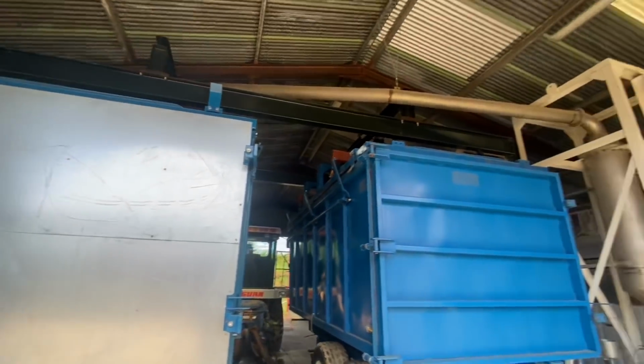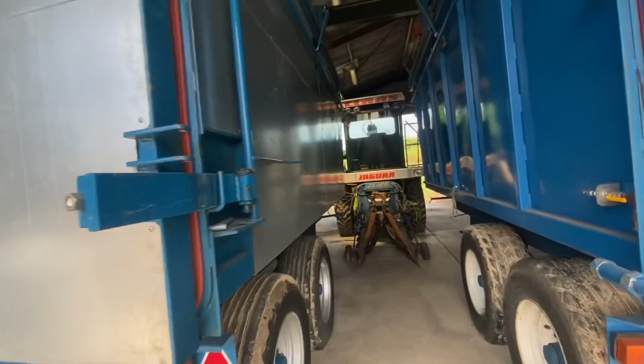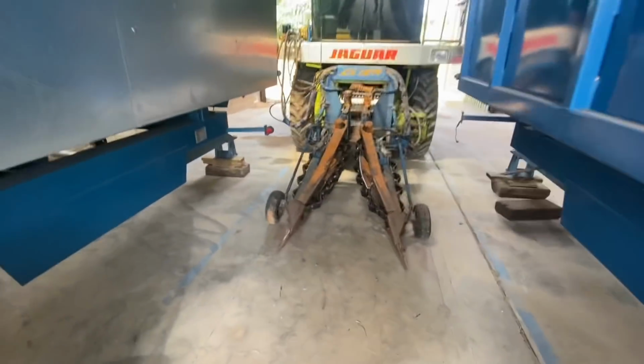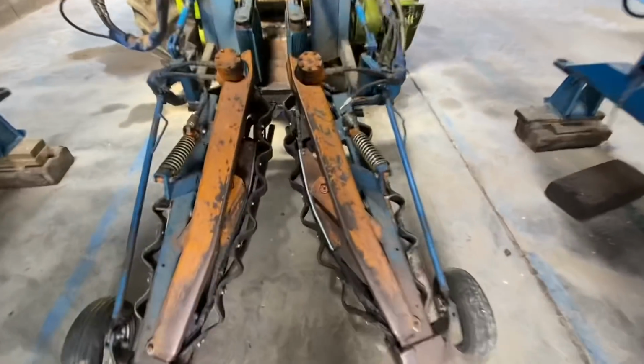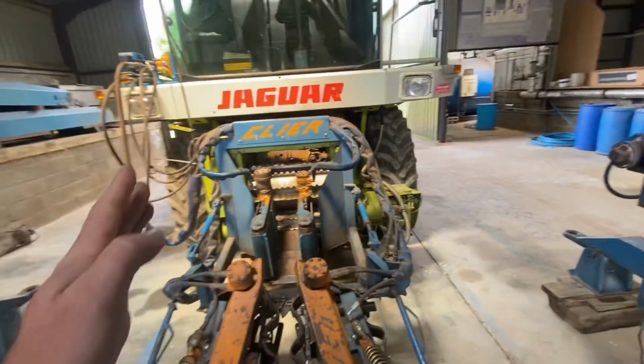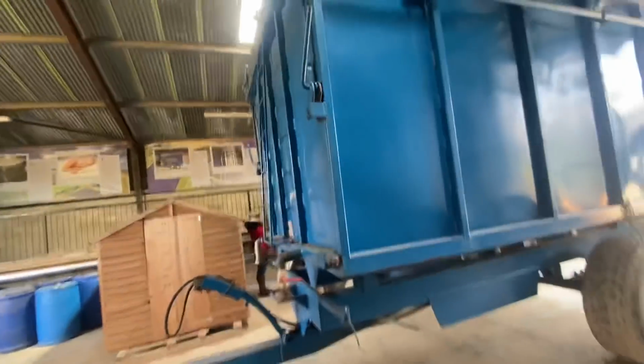So we're at the Cotswold Lavender Farm, and this is the distillation trailer. They're insulated. And then we've got a forager here. The forager picks the row up, and this is like the smallest combine knife you've ever seen. It's like a foot wide. Takes it up through the chopper. The chopper then blows it into these trailers over there.